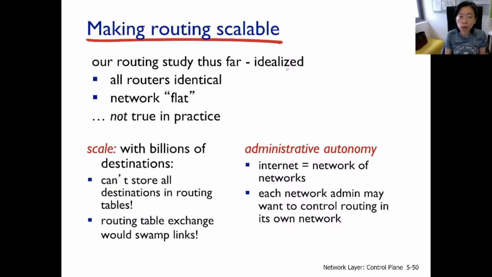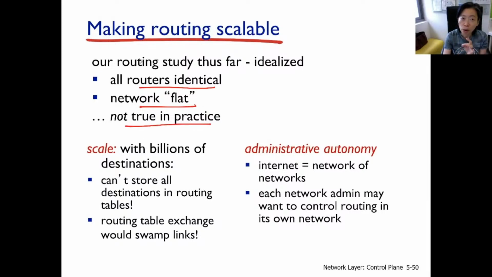Let me take you back to the way we describe these routing algorithms. In that, I introduced the graph abstraction, right? So routers are considered nodes and links considered edges. And therefore, we have a graph where we have edges interconnecting the nodes. So all these nodes, very simple, and considered equal. And the graph there you see, the network is completely flat. There's no clear hierarchy. But on the internet, it's so not the case.